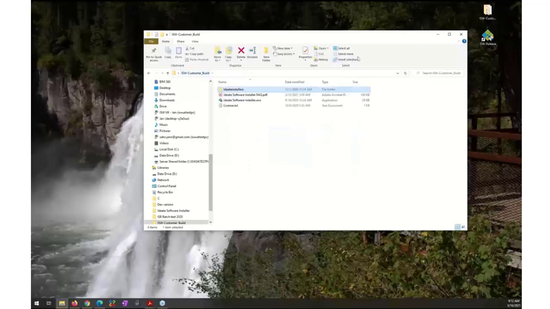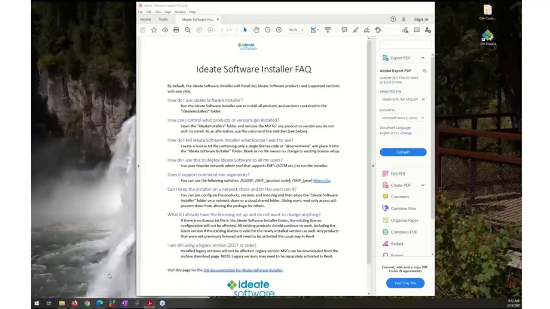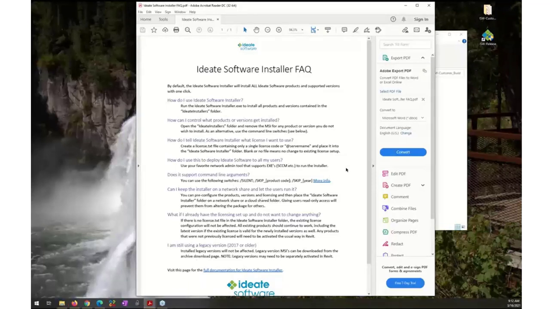And you could use the same package, and it's done through switches or command line arguments, which is nothing new. I mean, they've been around since forever. What we can do here is we can do a skip, which basically tells it do not install BIMLink or do not install Style Manager, or a skip year, meaning you could have some users that only have certain versions and only need certain versions.